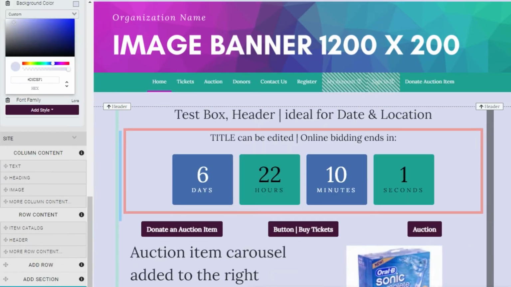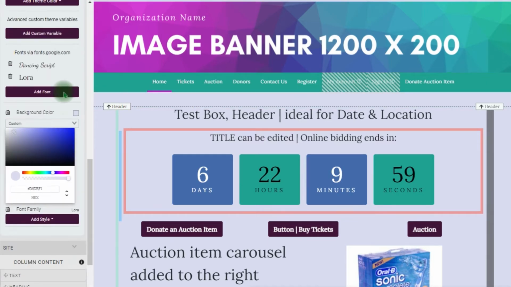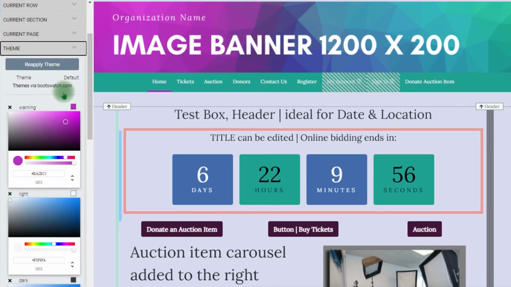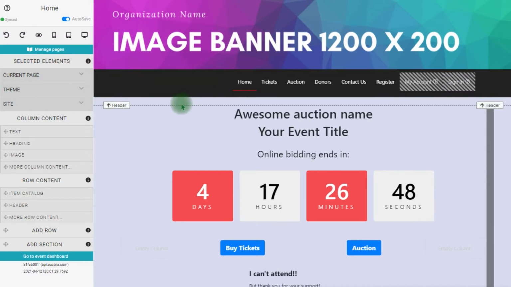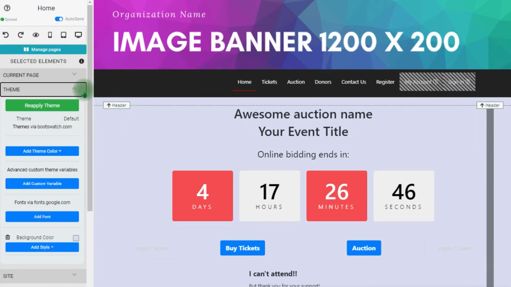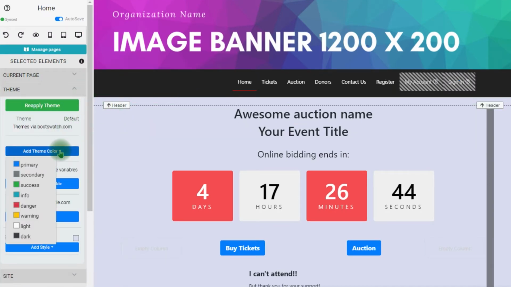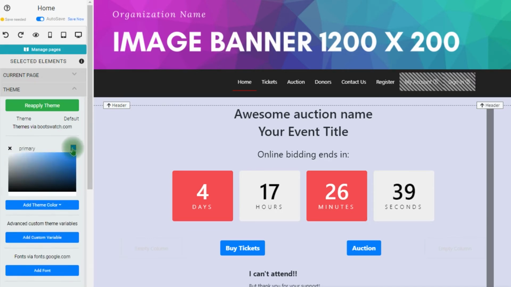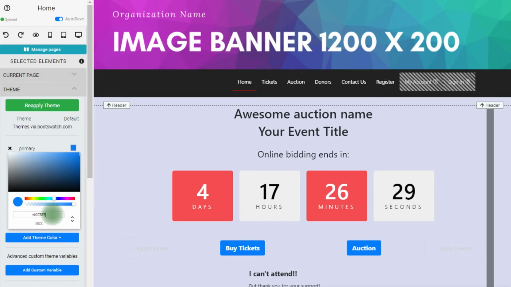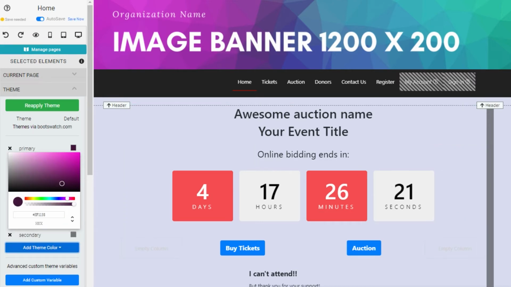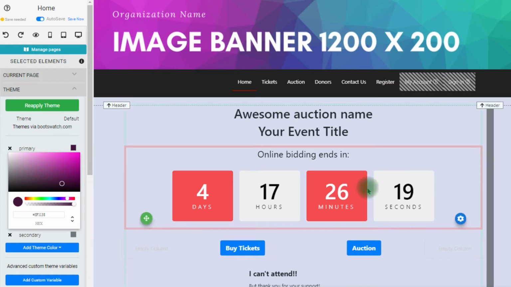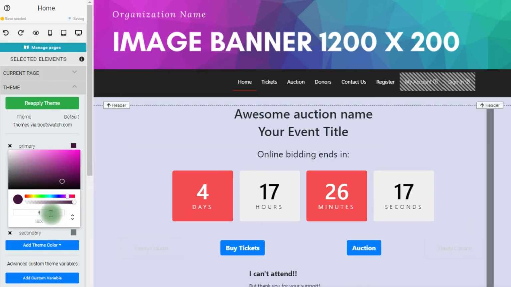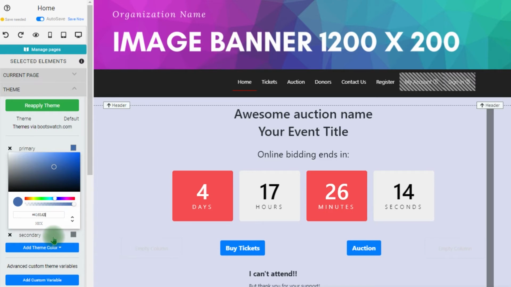Okay, now we're going to work on colors. This is the fun stuff. This is where we want to end up. And you can see on my demo one, I've changed out all the colors for the theme. So I'm going to do that on our demo here. So we've got primary color, we've got secondary color, we've got warning, we've got danger. And I have all these hex colors that I set up as my palette. So I'm actually going to work through each one of these and choose the colors that I want that will show up across the entire website.